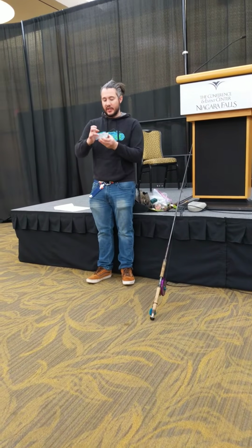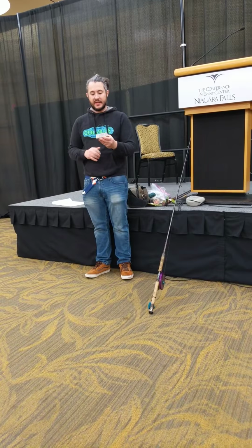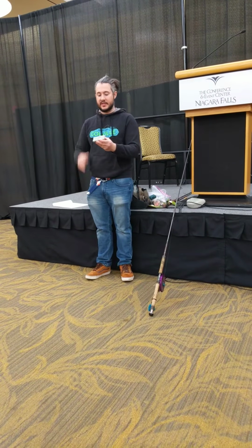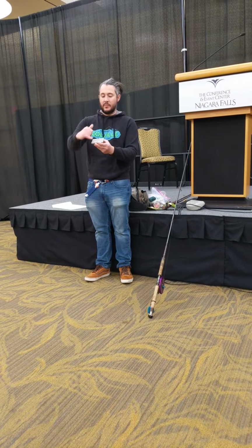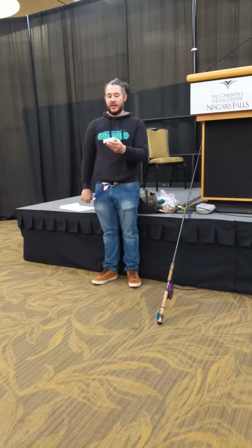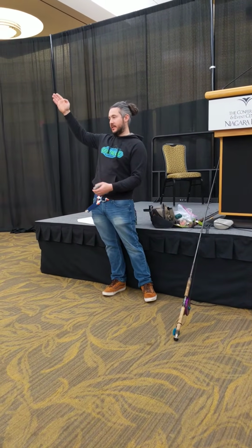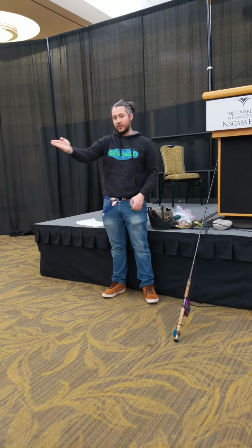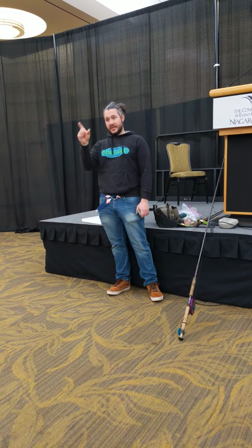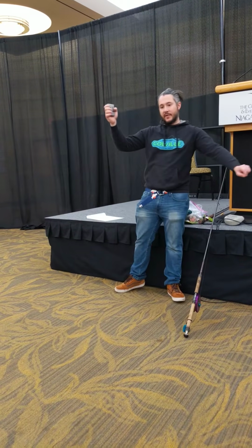My shot box looks like this. It's a single individual compartment. I have SSG, which is 1.6. I have AAA, which is 0.8. I have AB, which is 0.6. BB is 0.4. BB1 is 0.3. And number 4 is 0.2. So I like to have all those different sizes so, like I said, my bait gets that nice angled presentation, and as I'm trotting my bobber, which is putting resistance on the reel as it's spinning, the bait is really hanging in front of everything.